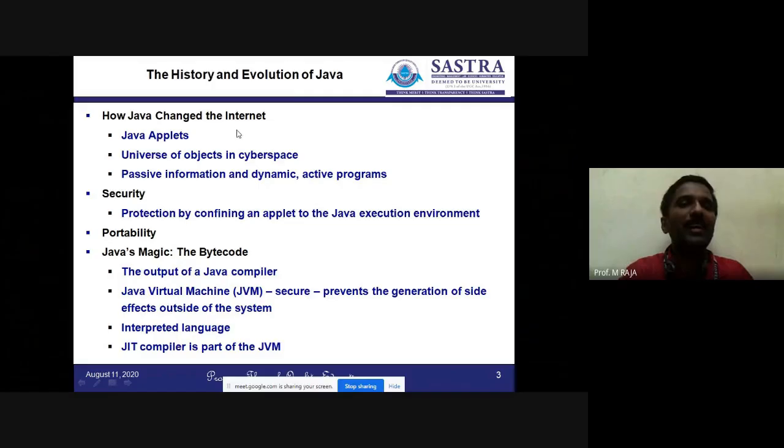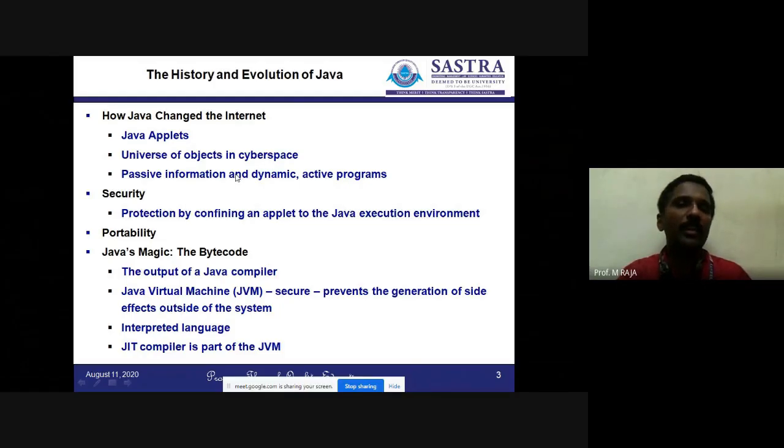In the internet, there are different kinds of objects. Those objects are said to be cyberspace objects. In cyberspace, different objects are moving from one location to another location, in order to execute and achieve the required task.